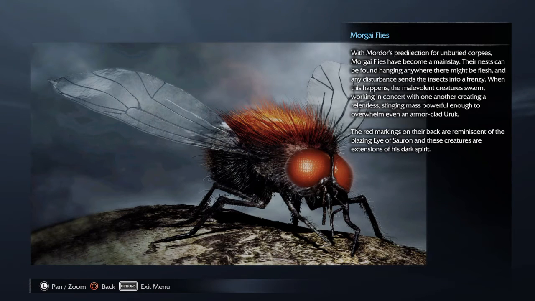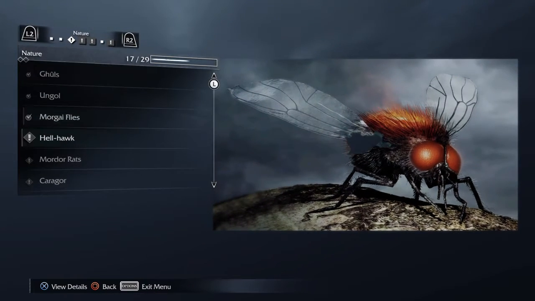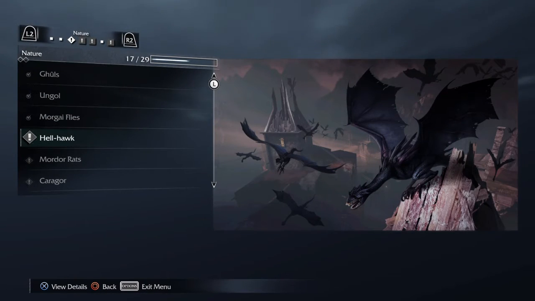Ugh. The red markings on their back are reminiscent of the blazing eye of Sauron, and these creatures are extensions of his dark spirit. That's horrifying. The game makers had way too much fun with this.